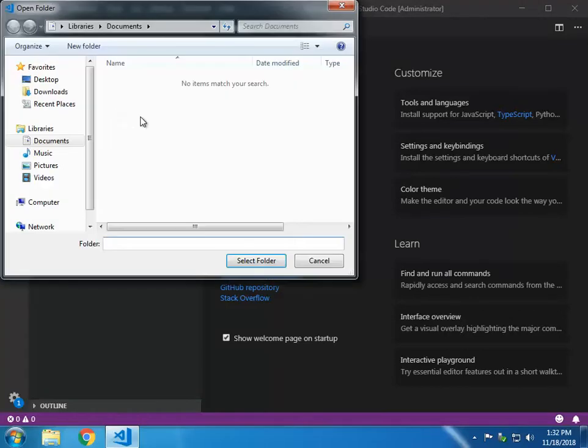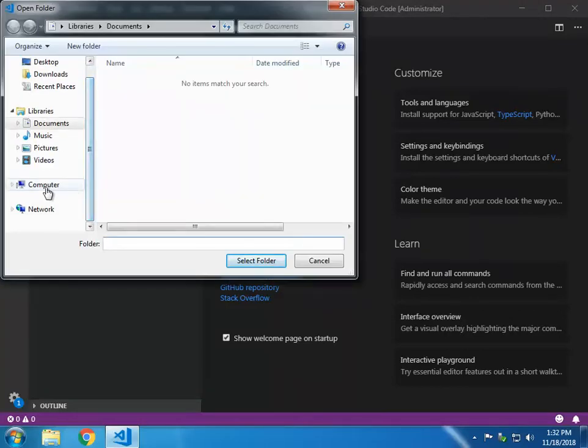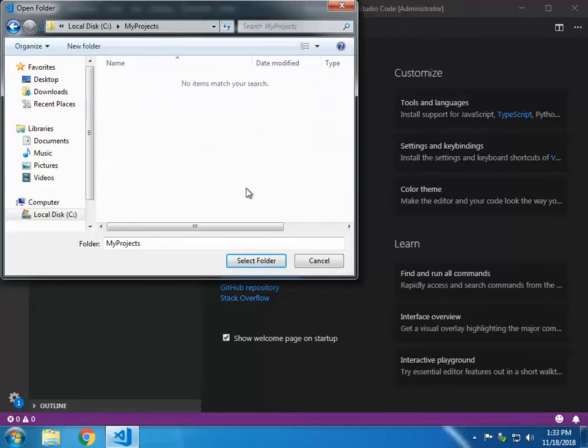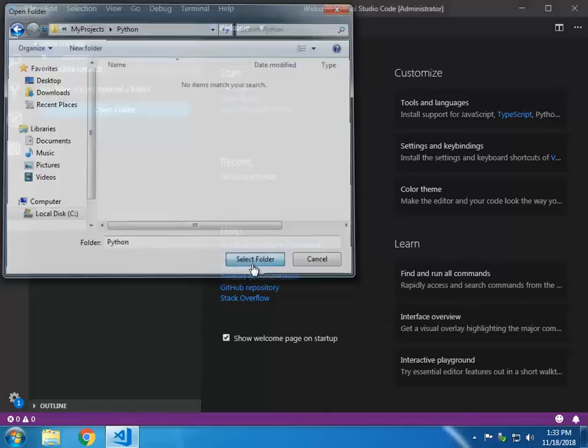So let's click that. Say in my C drive I create a folder. Let's call it My Projects, and inside it, Python. So I say select folder.